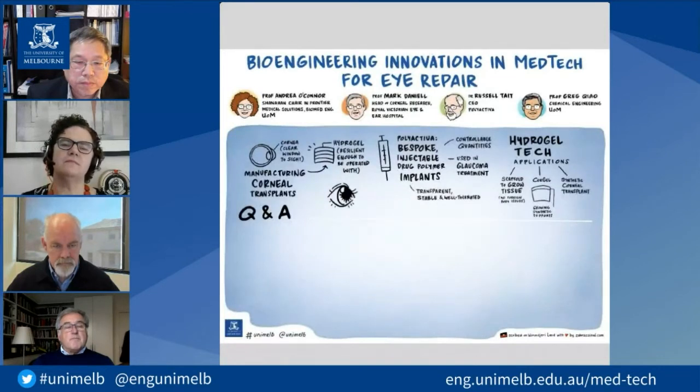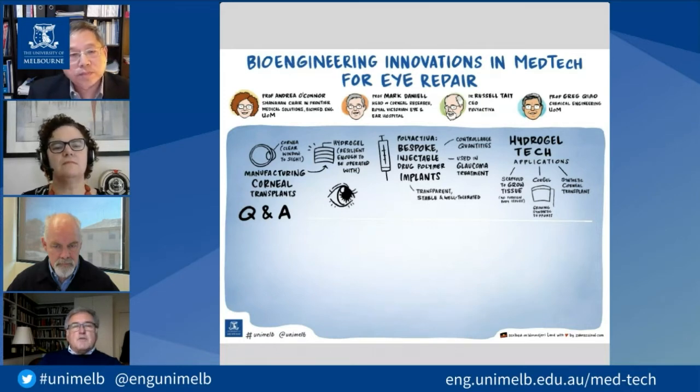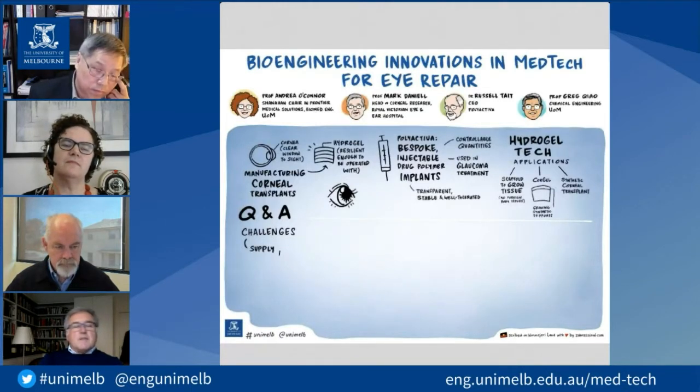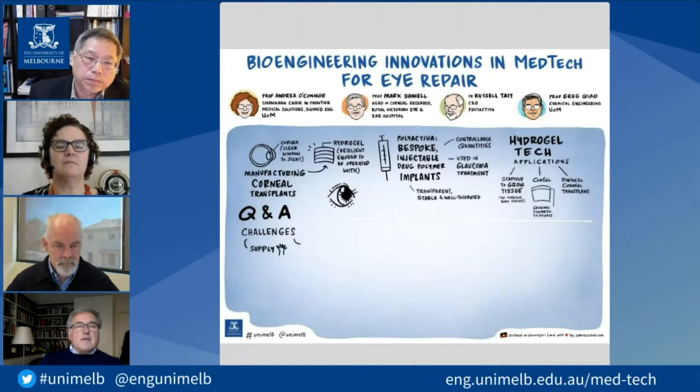The other unmet challenge is in the diseases that are not treatable or preventable at the moment. There, people are doing a lot of work, especially in degenerative diseases and genetic diseases, with gene therapy and stem cell type treatments. All of these treatments are going to need engineering support. Usually, delivering the cells or the drug or the new treatment will require some hydrogel like Greg's making, or some drug delivery device like Russell's working on. And even more technical, robotic surgery: some of the gene therapies have to be placed at exactly the right point within the eye and require a whole lot of engineering to get the surgical or robotic surgery to that level of precision.